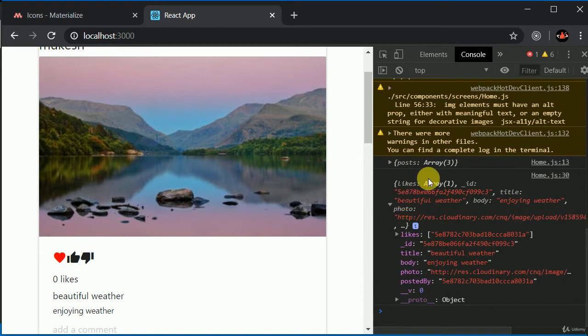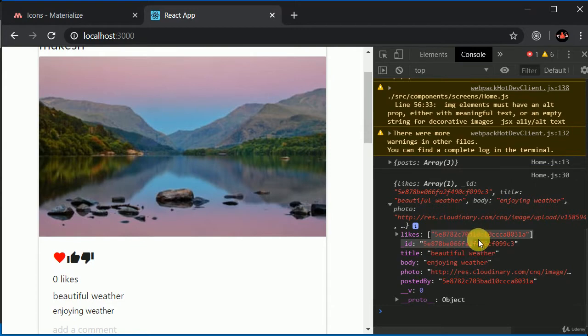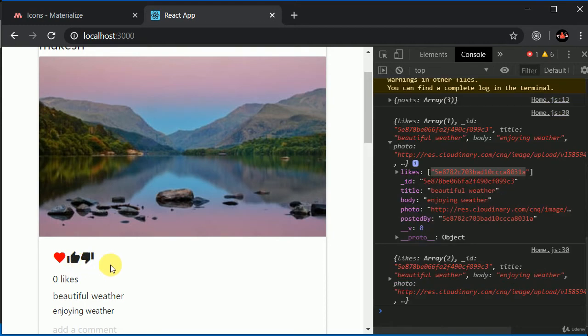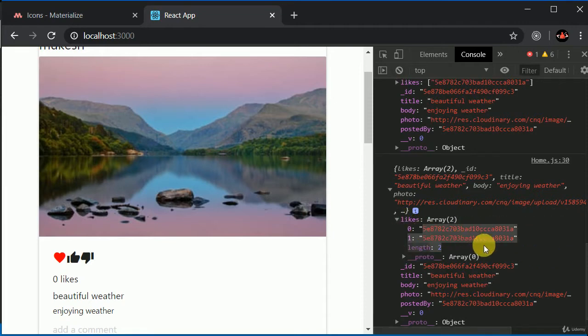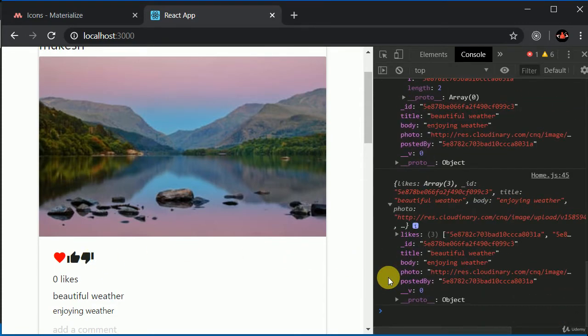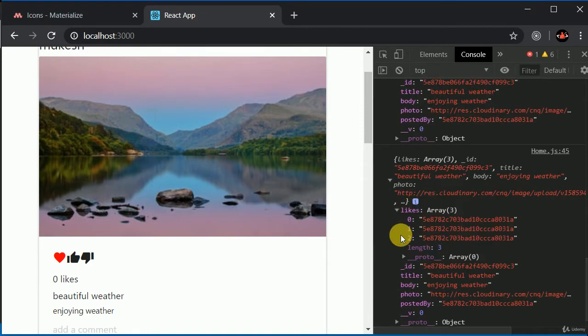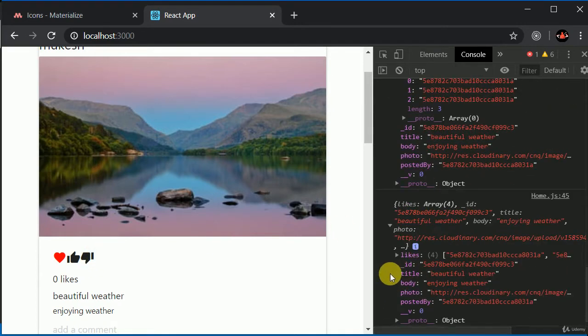We have this likes array, right? Inside this array you can see the user who has liked. So again I'll be clicking on this, and now you can see we have again a likes array, this time with two users. Amazing. I'll be clicking on this unlike, and yeah, we got a response. And here we can see now we have three users. I'll do unlike one more time, and we have now four users.